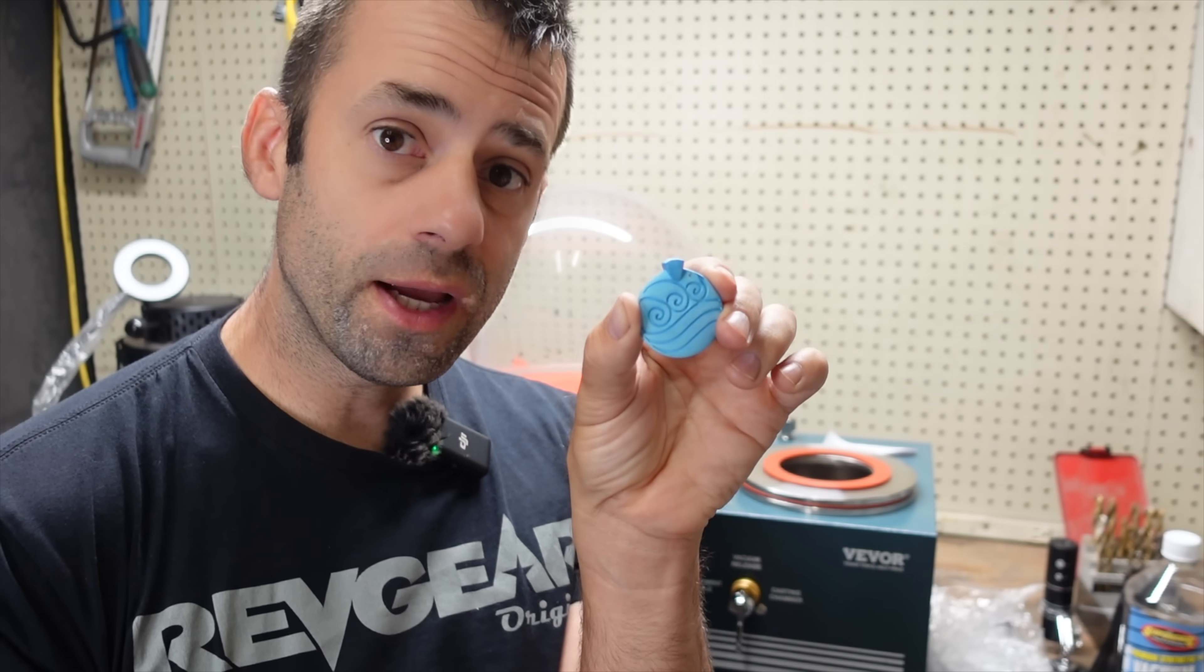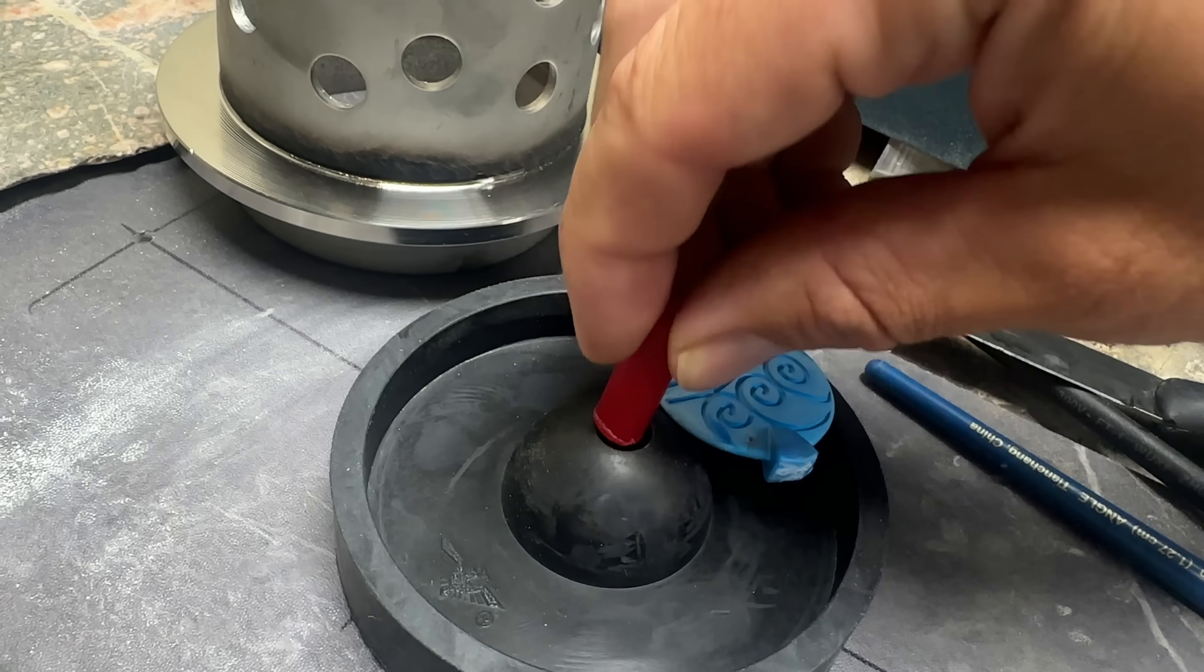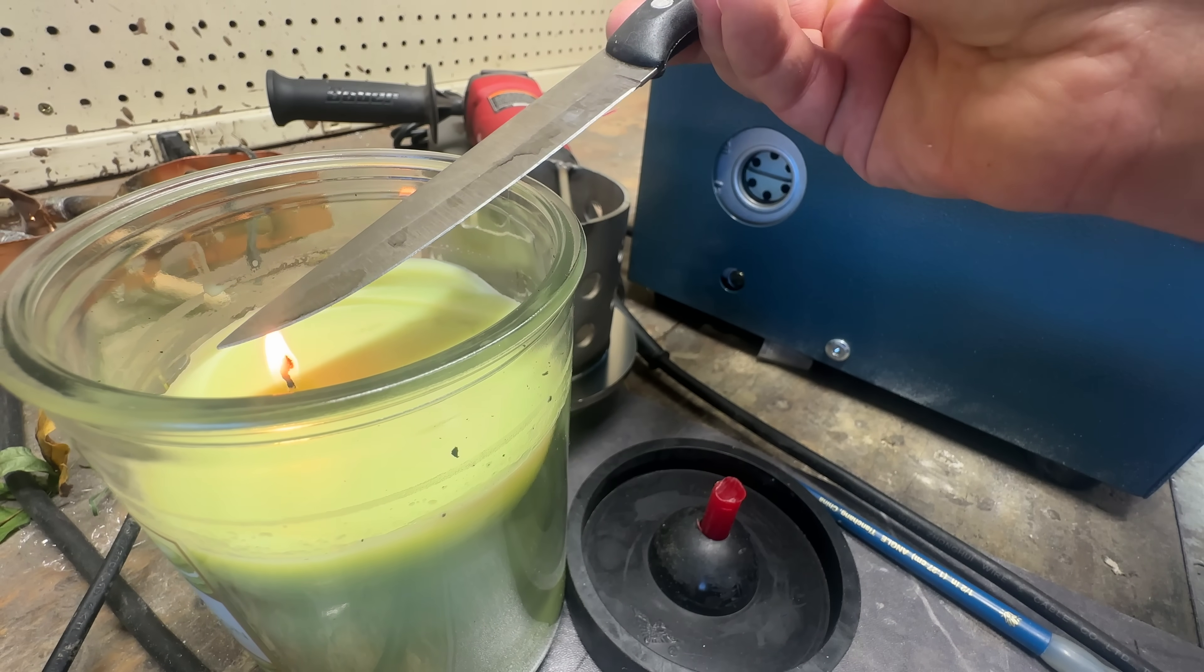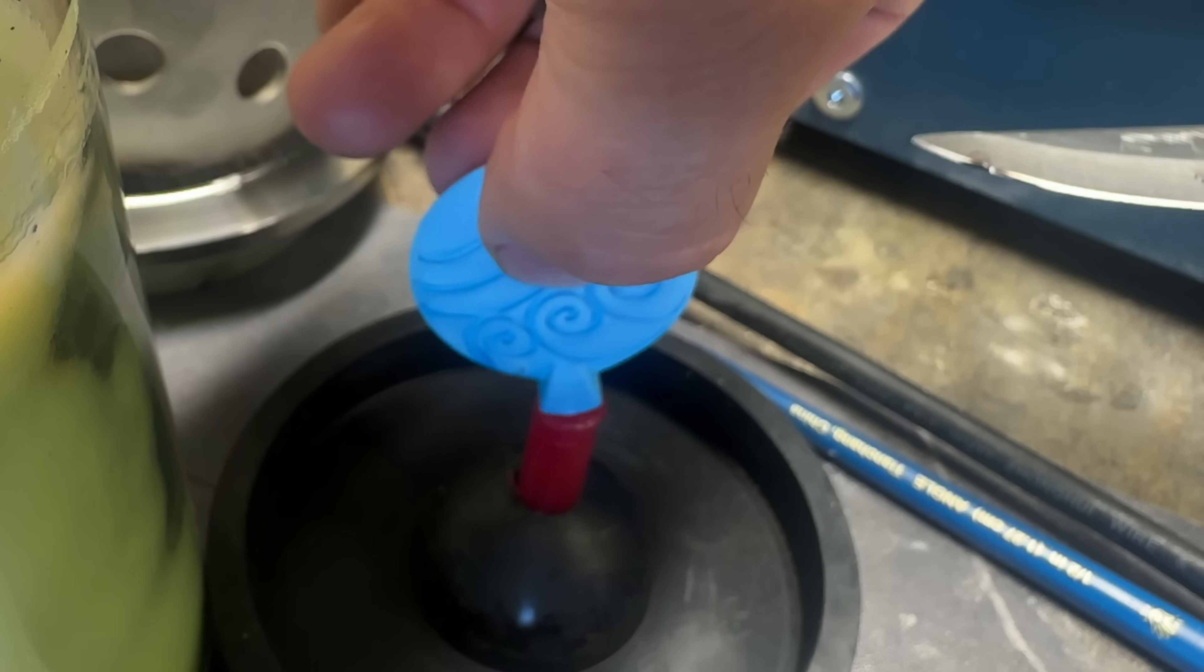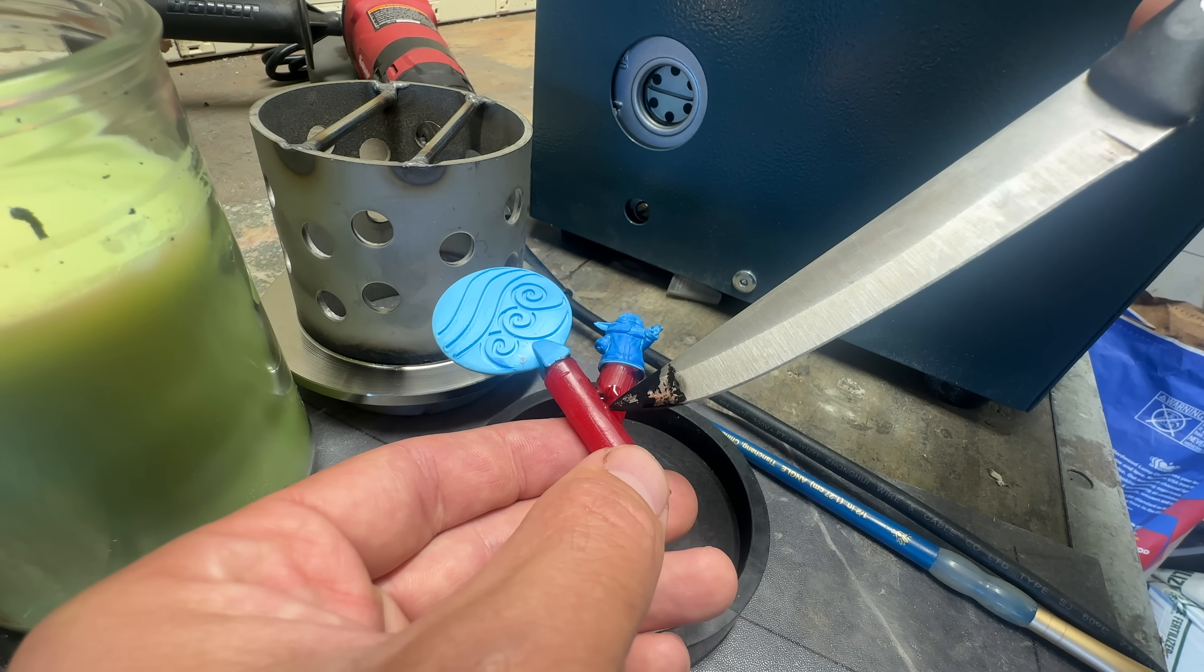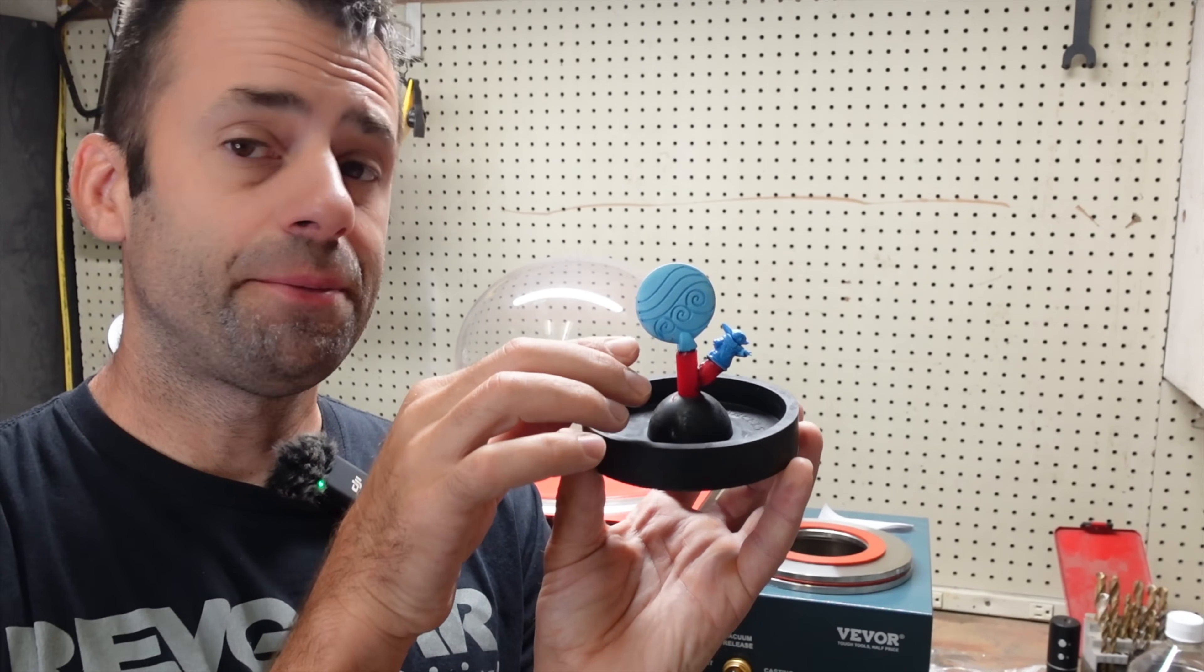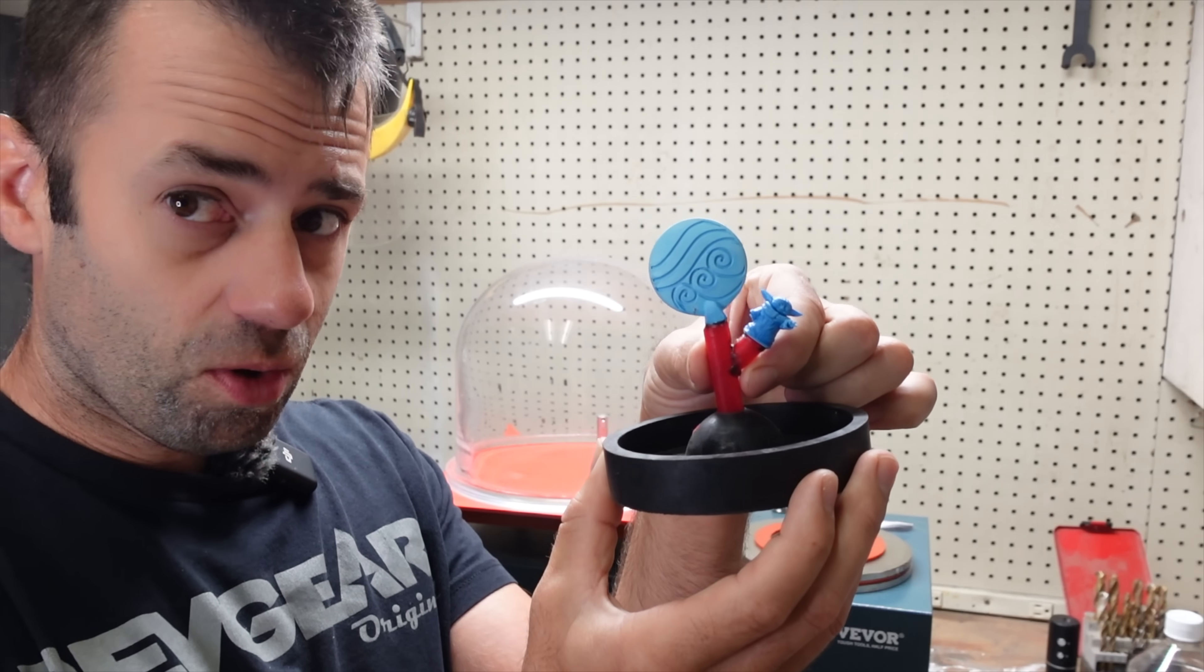So let's go ahead and test this with a Water Tribe amulet. This is a model of Katara's little amulet that she wore on Avatar The Last Airbender. So let's make one out of bronze. My soldering gun stopped working so I guess we'll go the old-fashioned way with a candle and a knife. Let's add a baby Yoda because baby Yoda is cool. So that's a super easy sprue job. Got the amulet sprued up and then I added a baby Yoda because why not?